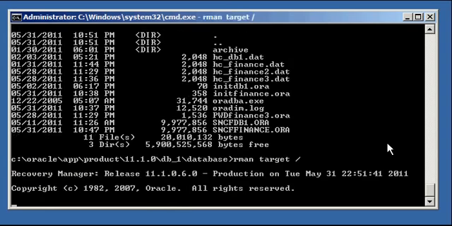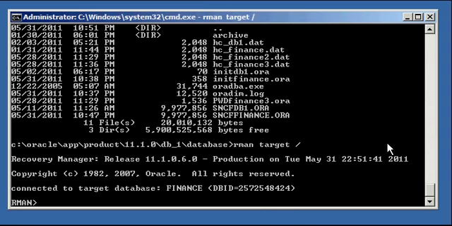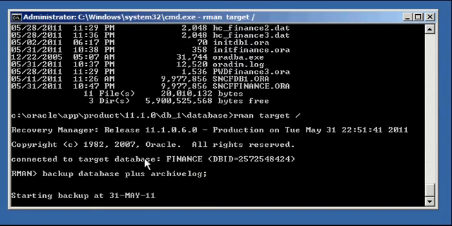So we're going to connect with Rman again, and this time we're going to do something different. We're going to say backup database plus archive log, so backup the database plus the archive logs.